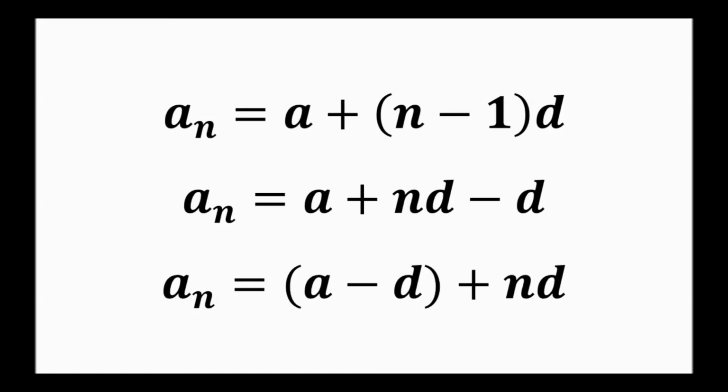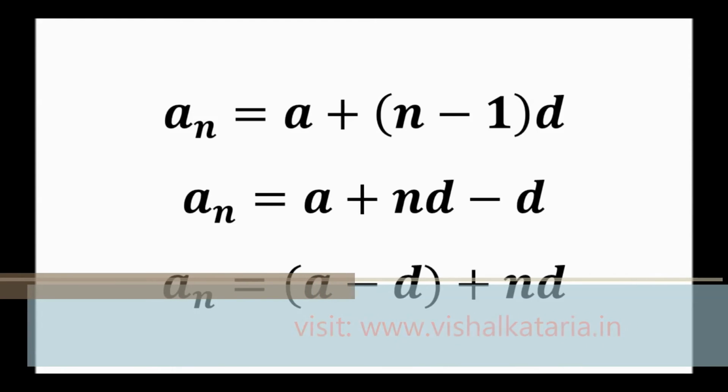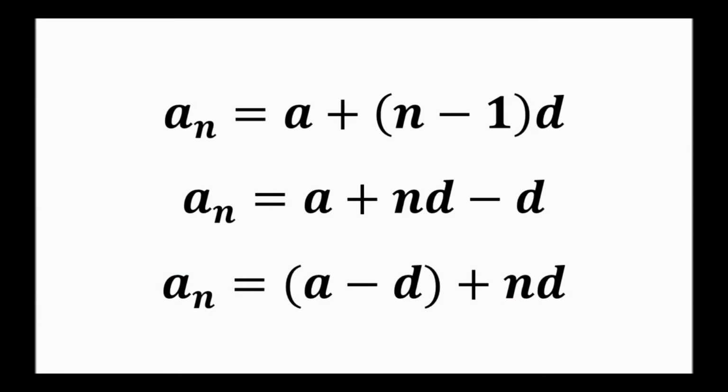And another important thing: you put n equals 1, you will get the first term, and the coefficient of n will give us the common difference. I repeat, put n equals 1 and get the first term. The coefficient of n is the common difference. So friends, let us take examples. In all these examples, I will put n equals 1 to get the first term, and the coefficient of n will be my common difference. And if I know the first term and the common difference, I can form any arithmetic progression.